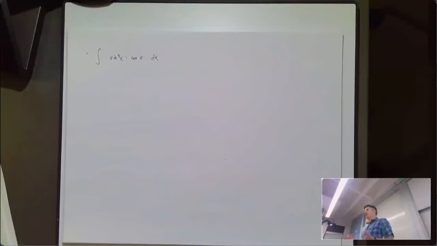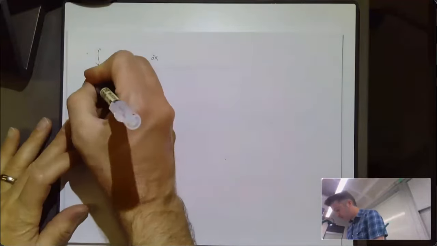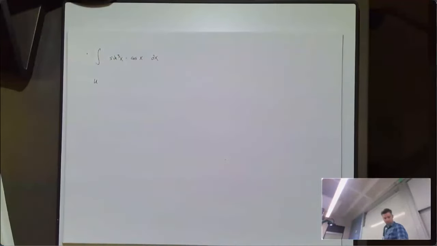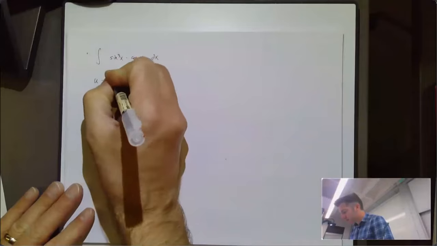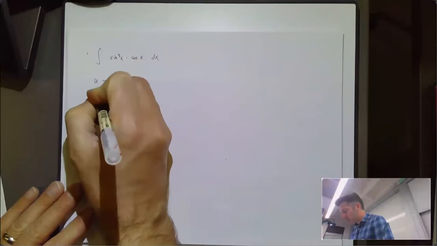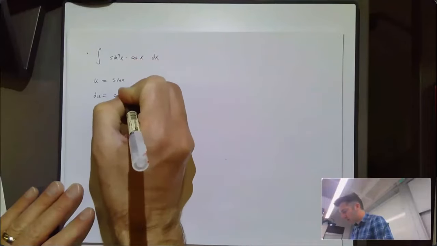We're going to do a u substitution, and we're going to select u to be one of the trig functions. In this case, you can actually pick either one, it'll work out fine. But the easier choice, if both powers are odd, is typically to pick u to be the trig function to the higher power. So if we let u equal sine of x, our du is going to be cosine of x dx.